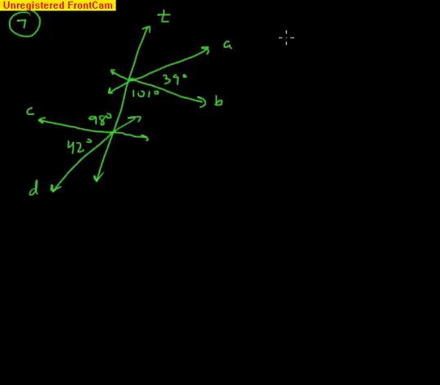So the question is, what lines are parallel? Now, if I look at this picture, what are the two possibilities? Well, I think that A and D could be parallel. And I think that C and B might be parallel. Just by the way they look. So those are the two sets of lines I'm focusing on.